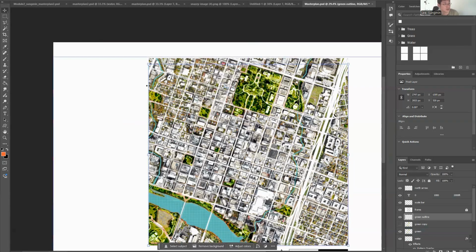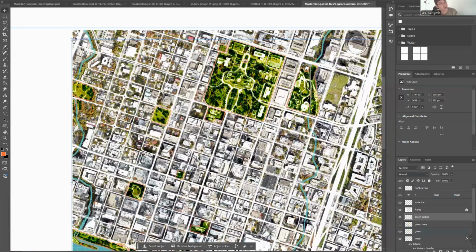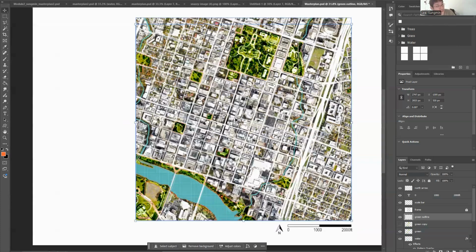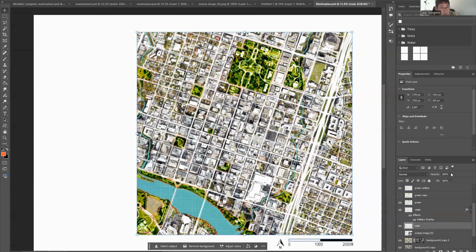Then that is an orange color outside. Either way, I don't care. So orange color or white color, it's up to you. And green outline, water is done. And road wise, still white color is too strong, then you should give some opacity.